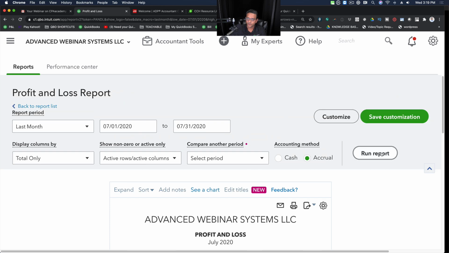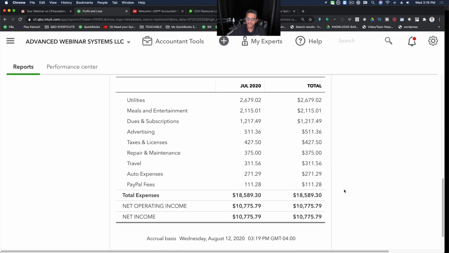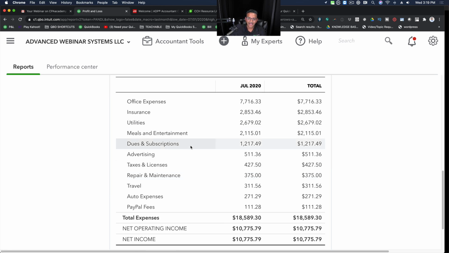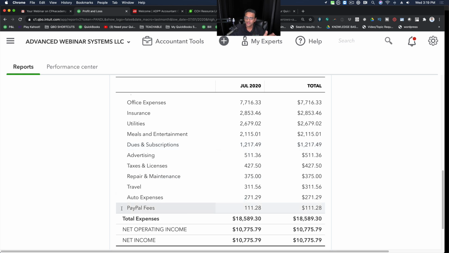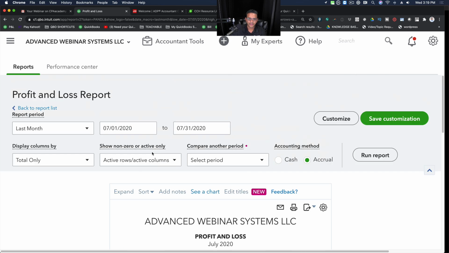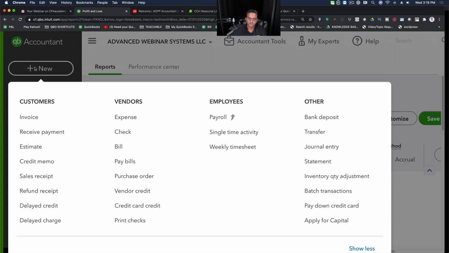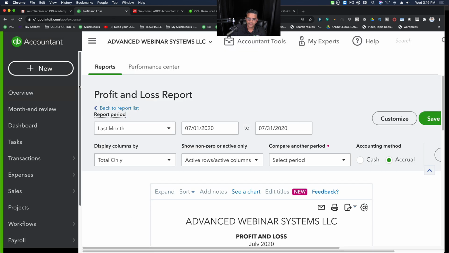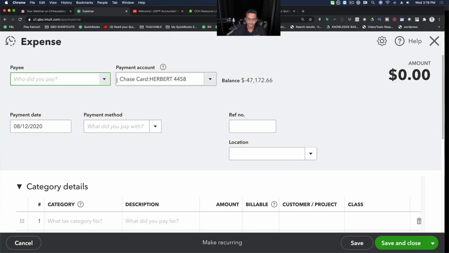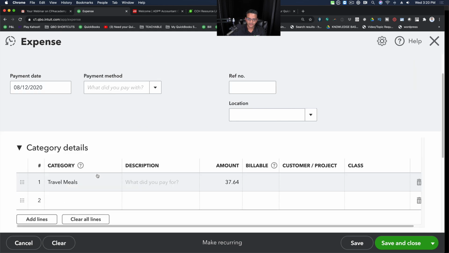I'm going to click on run report and then we'll go down for a second, and then I'm going to add an expense for one of these accounts, a zero value. I'm going to show you how that will work. So let me go ahead and go to new transaction. I'm going to go to expense and I'm going to pick any vendor here at random.